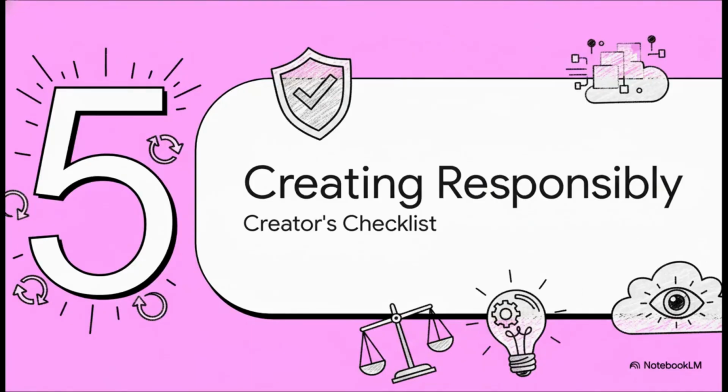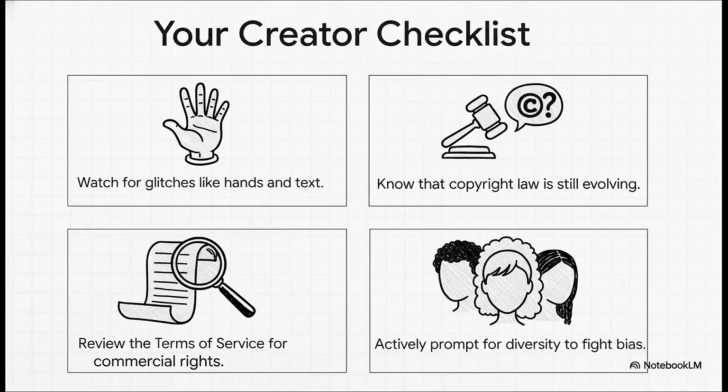Which brings us to our last and honestly a really important section, creating with responsibility. This is stuff that every single new creator really needs to know. So here's a quick checklist to keep in mind. First, always look closely at your images. AIs can still get a little weird, especially with things like hands or text, so just give it a once-over.